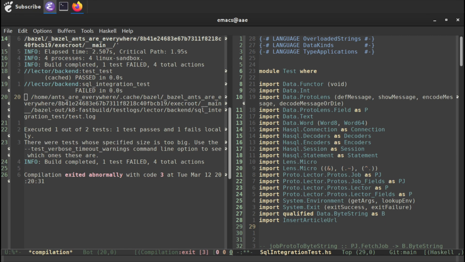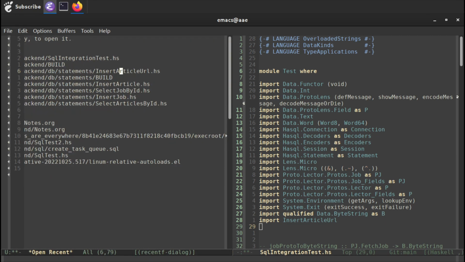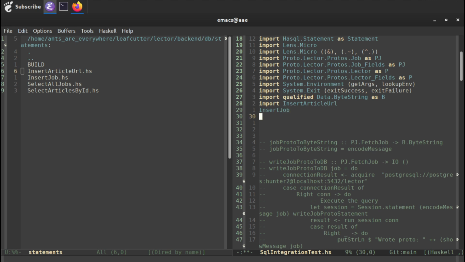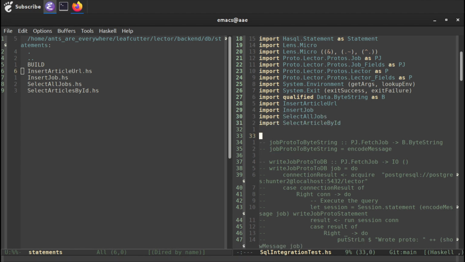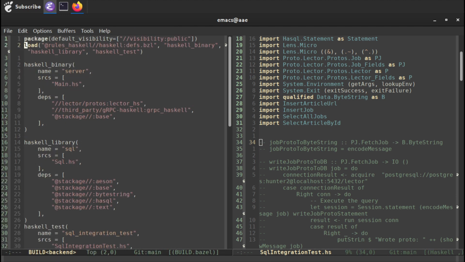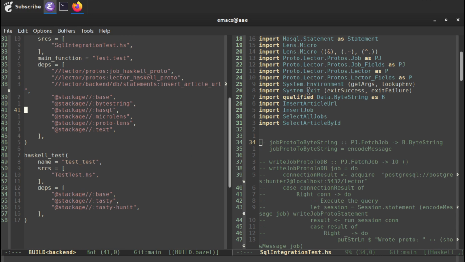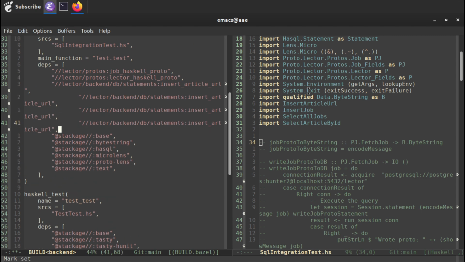Okay, so now I need to import the rest of the files. So you insert job, select all jobs, and select articles by ID. Cool. And we need to add them here.